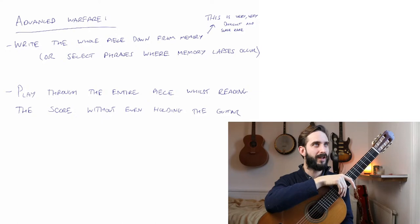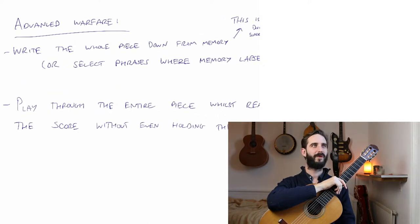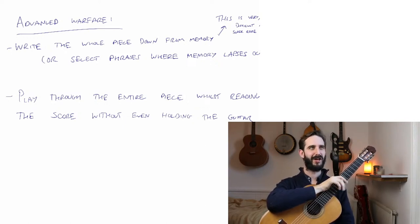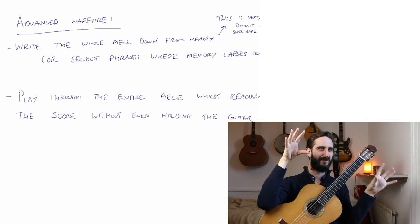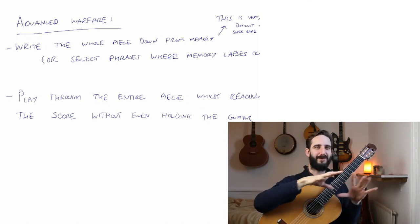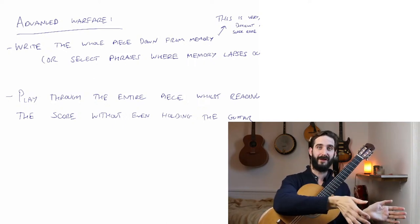Advanced warfare. If you really want to go nuclear on a piece, try writing the whole thing down from memory. I've only ever done this a couple of times, but it reveals instantly every single thing we don't know about a piece. It's the spotlight on all of our absolute deficiencies in playing.